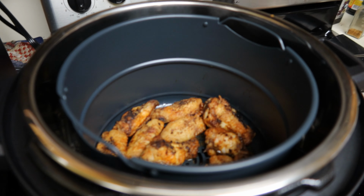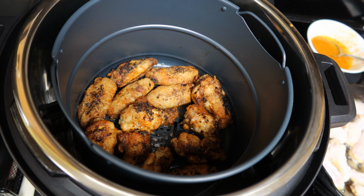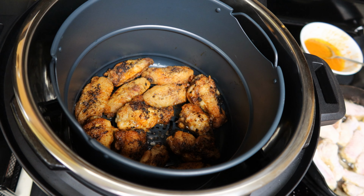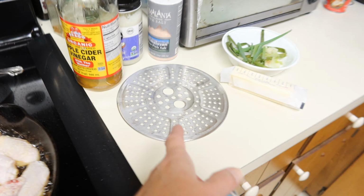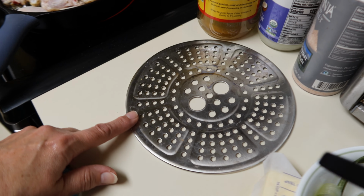So I'm making chicken wings tonight, and I have found out, which totally makes sense, that one of my cast iron skillets worth of pre-browned wings fits in each level of the air fryer, because this is the first level, and then you put this pan in halfway up, and that's the second level. Problem is I'm going to have like a third pan, and they'd have to be cooked separate.